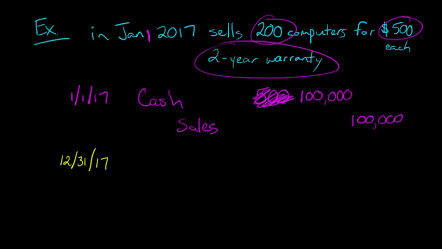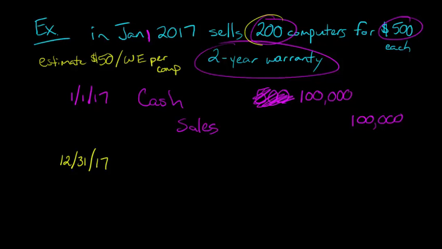So the firm says, okay, well, we estimate, and this is where that reasonably estimable comes into play, $50 in warranty expense per computer. So just on average, it's going to be $50 warranty expense, WE, per comp. Okay, so they're just estimating $50. So now we can say, okay, how do we actually map this into a journal entry?